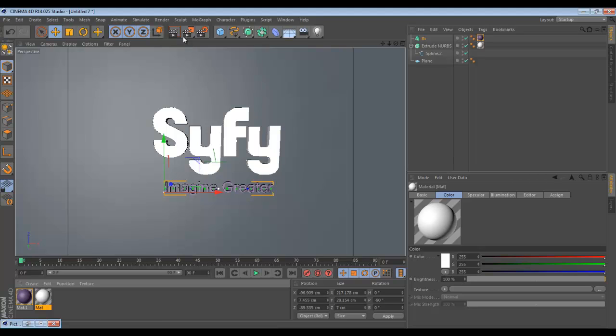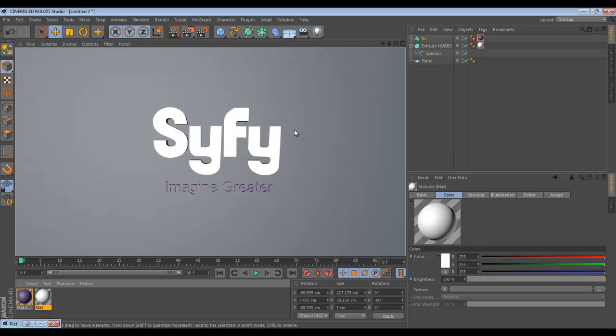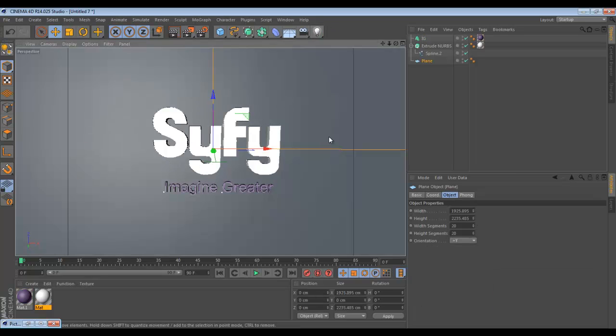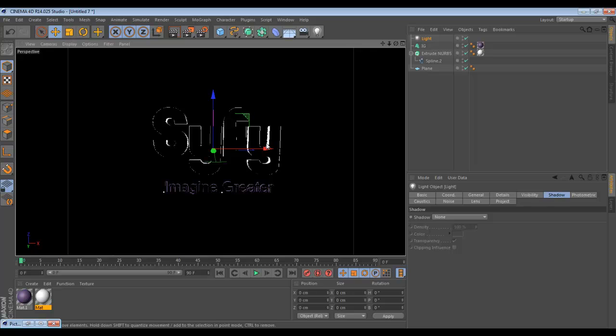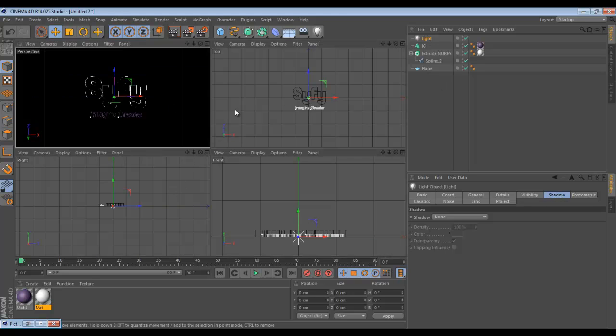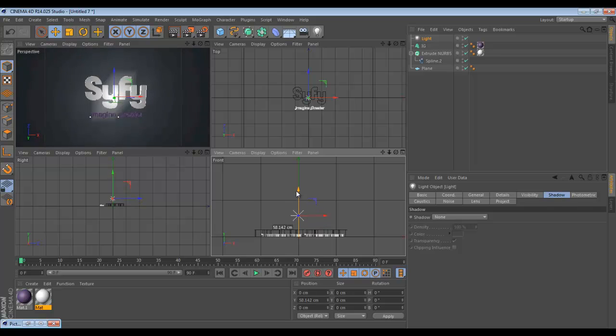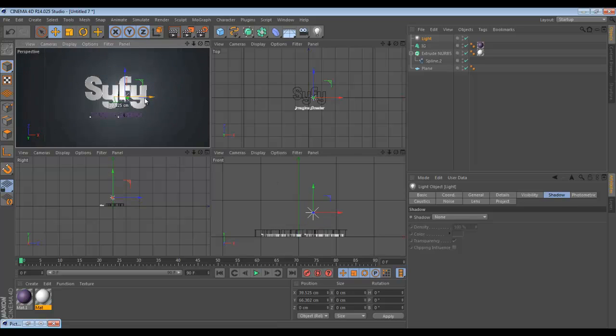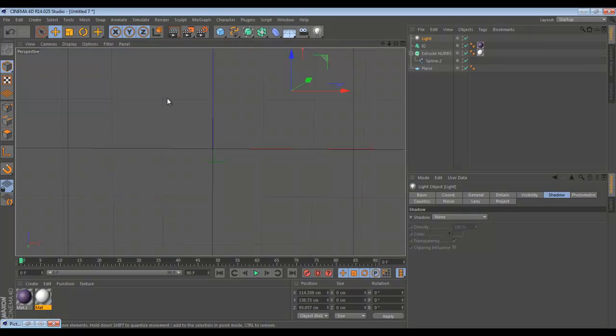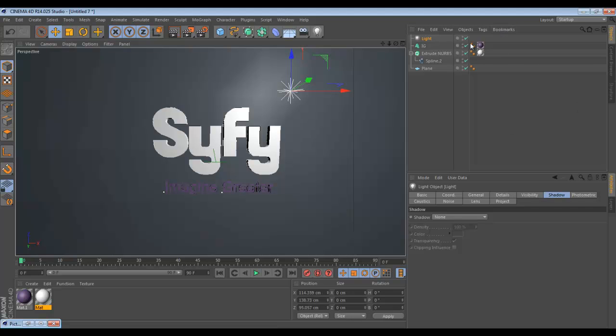So let's just go ahead and render and see where we're at right now. This is the default. Yeah, no shadows, no nothing. So the way to get that is to add a light, and you'll notice that this default scene just has its own light from an infinite source, really an omni source. It's just a light that exists in all areas. So we'll go here and grab a new light, and if you notice, it's right even at the x-axis. So I'll pull it up and pull him over, and let's get him somewhere around here. I'll pull him up just a little bit. That's not too bad.